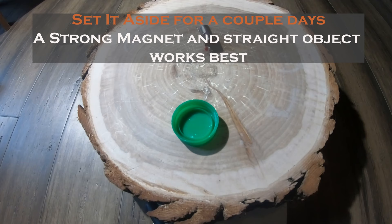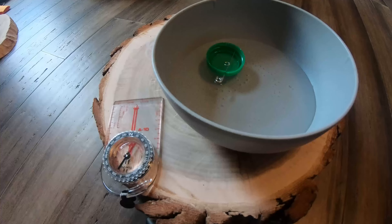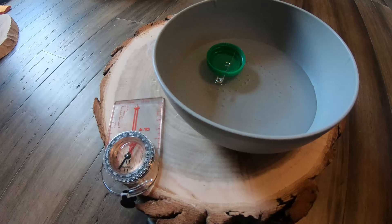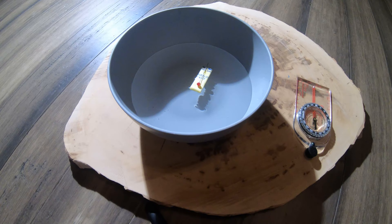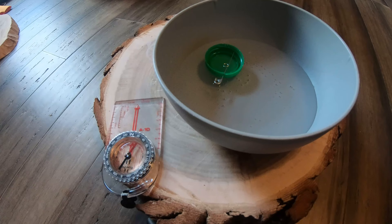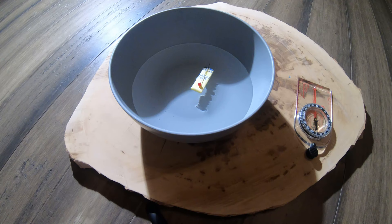After we've magnetized our needle, we need to make a float. Here I've got a milk jug top — I'll put a small razor hole, just enough to hold the needle. Once we've magnetized our object, we need to float it. You can use whatever you can find that'll suspend the object — it could be a leaf or a piece of foam. You can also hang the object with a piece of string if water is unavailable. This is a weak compass and it's vulnerable to wind and water movement, so you want to keep it isolated from those. Another idea is to put this in a jar of liquid. Our needle has stopped moving, it's parallel with the compass, and the compass is pointed north. So now we know our direction with an everyday object.